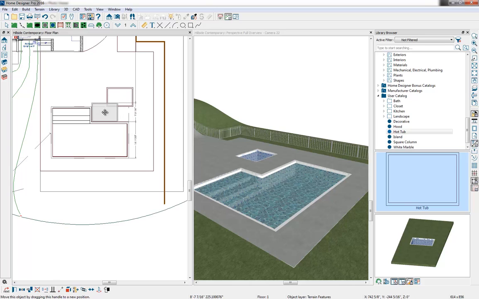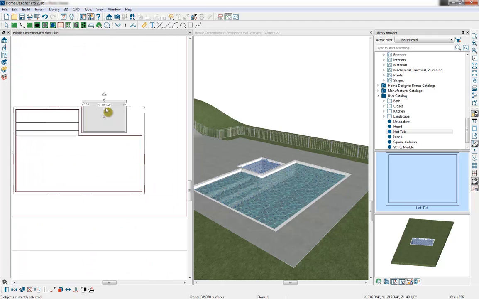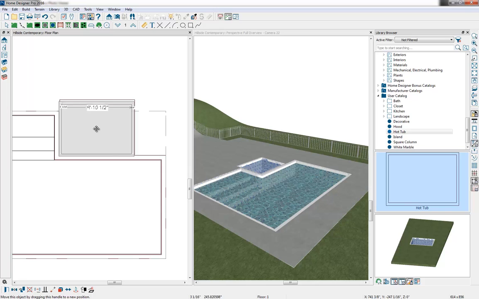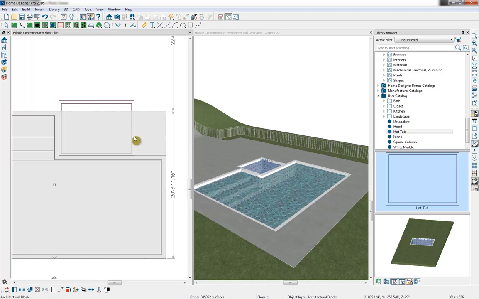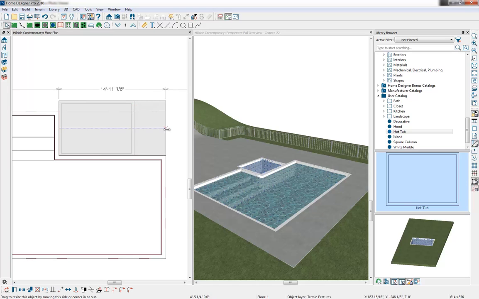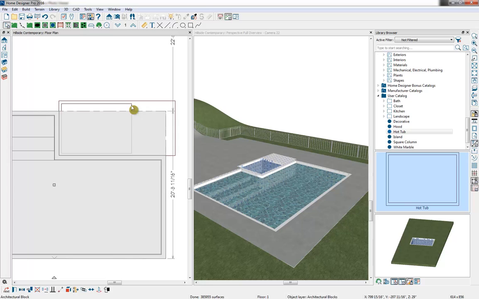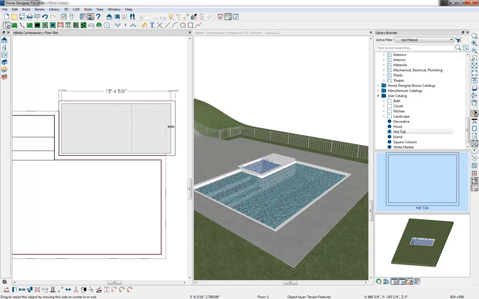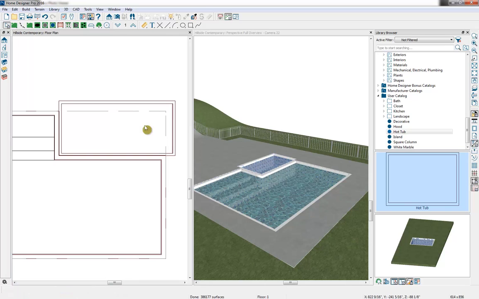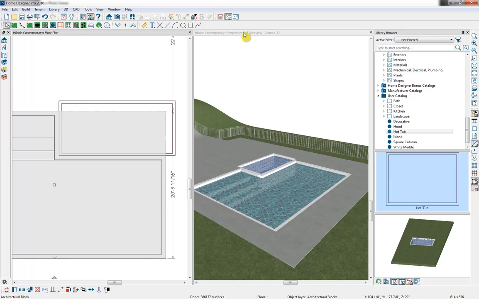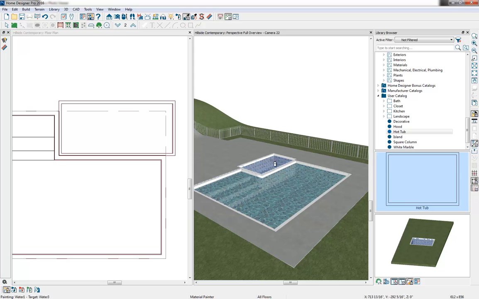So it's a little smaller than I would like. So let's just explode this so we can use our explode architectural block, and then zoom in and we can modify all of the different components on this. So I'll just single click on the edge there and drag that out. Maybe we'll have a little overhang there. And we'll just keep working. And the last one. And there we go. So very quick and easy. You can drop those in. Let's match our materials here. Now we have our hot tub area and the pool area.